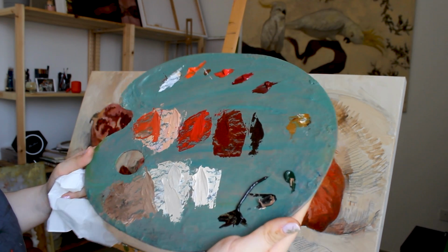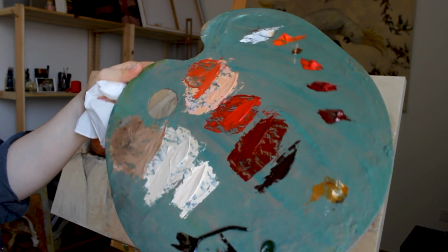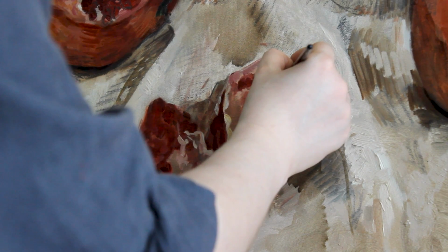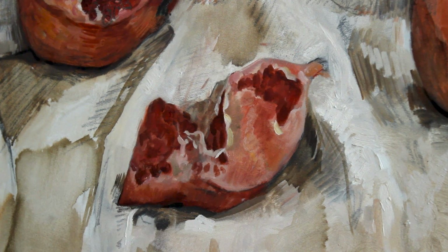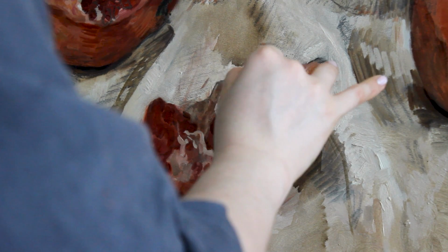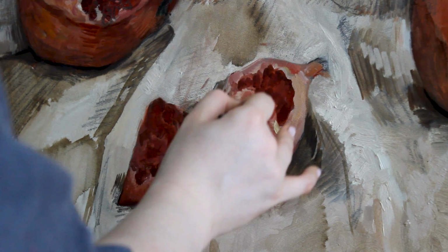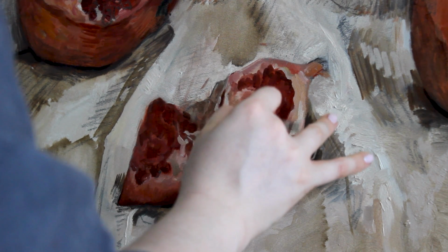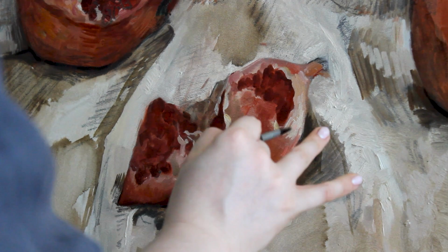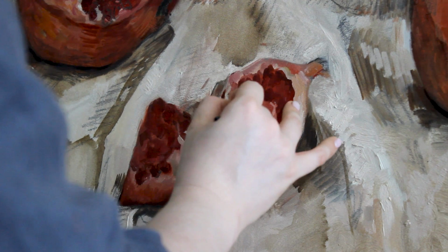So here's the palette with all of the shades that I'm going to need for the pomegranates, including dark burgundies, pinky reds, and some orangey reds as well. Even though there is no center in the composition, I still decided to add some details to certain parts of it. Like, for example, this open piece of pomegranate is going to have a lot more detailing than its neighbor on the left.